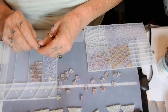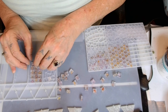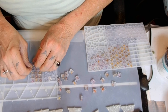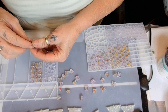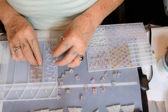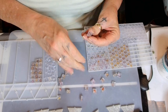Oh, that one's sticking up. Yeah, that's a long one. I love these flowers. I left them in the silica gel for, God, I don't know, I forgot about them. I think they was in there like 2 weeks. It's a wonder they just didn't fall apart. But they didn't. They're very pretty. What is this lamp gonna look like?